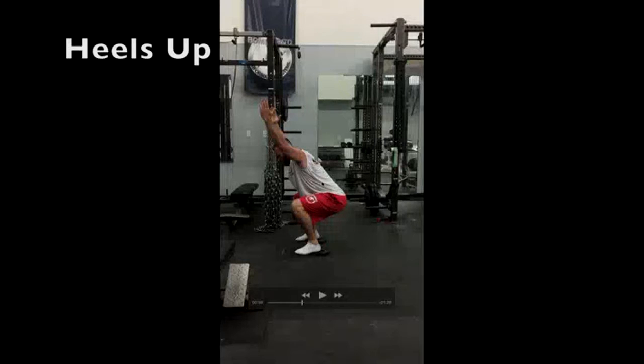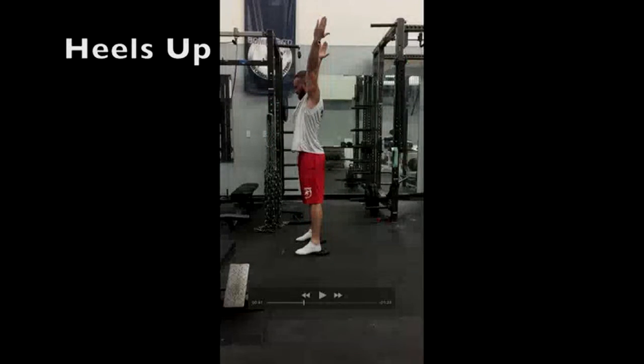Arms up — it's in conjunction with a tight brace. And you maintain that pause, reach, and then notice how at the top, it's almost like as you're squatting up, you're simulating somebody pulling your arms up towards the ceiling. And you keep that expansion and keep that brace throughout the whole motion.